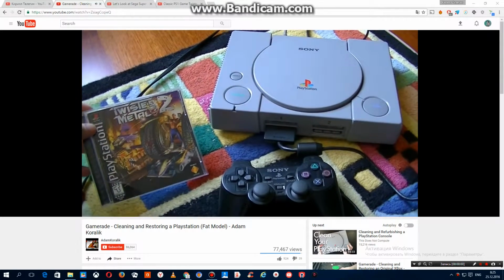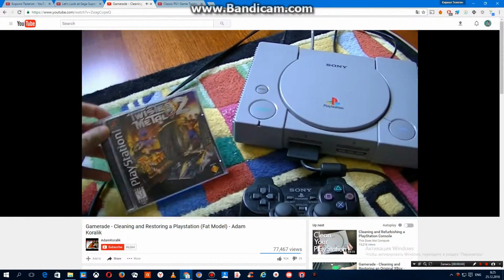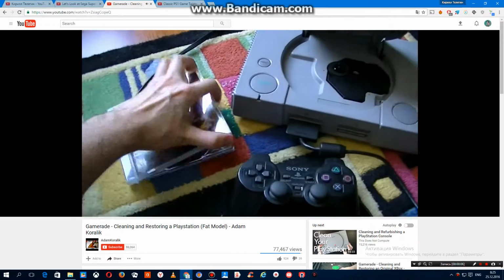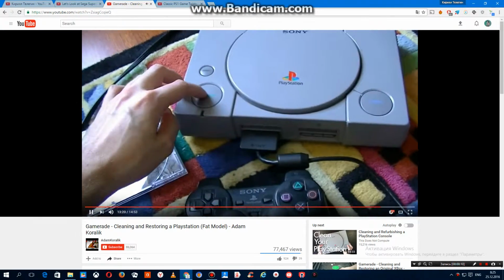Got the console all set up here, and I think it's looking pretty good. I'm going to test it with Twisted Metal 2, which is my favorite PS1 game of all time. So let's just go ahead and pop that in and cross our fingers and hope it works.